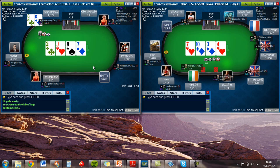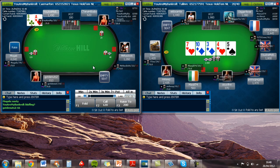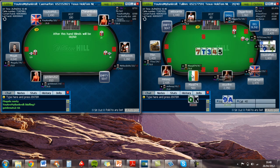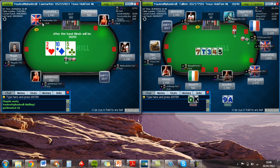The initial aggressor, the guy on the button there, raised to 100, and he then is in position, sees 2 checks in front of him, and should definitely bet. He should bet almost every single flop, as he's the initial raiser. Basically, he's the aggressor in the pot, and he didn't, and nor did the short stack, who I believe should have basically pushed all in. And that just led me to believe that none of them had anything.